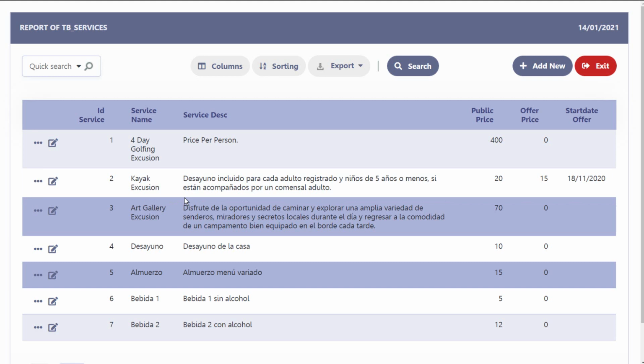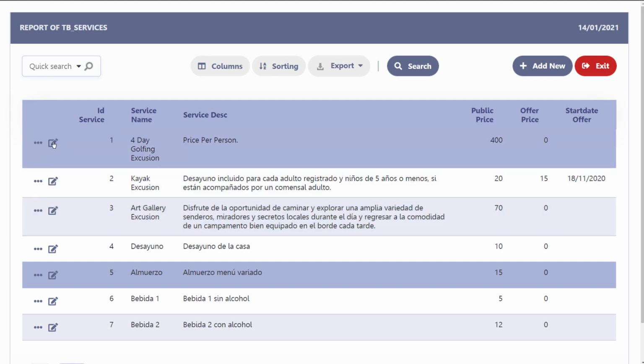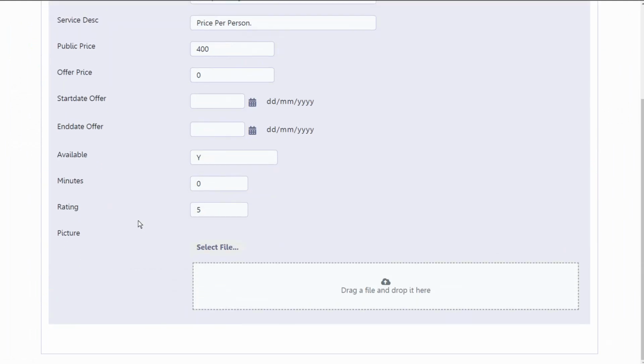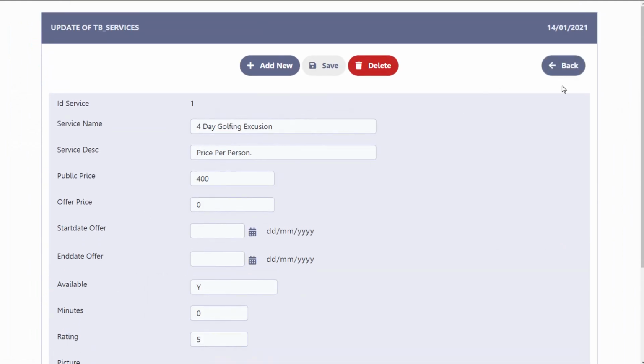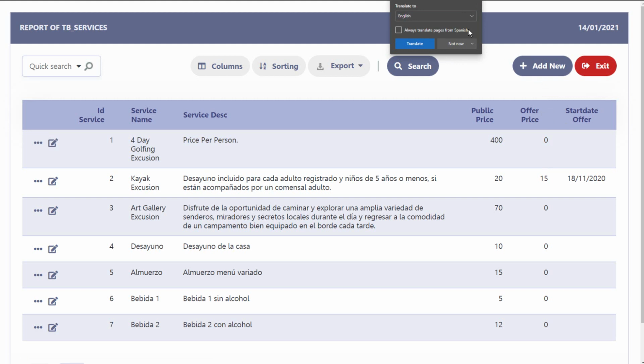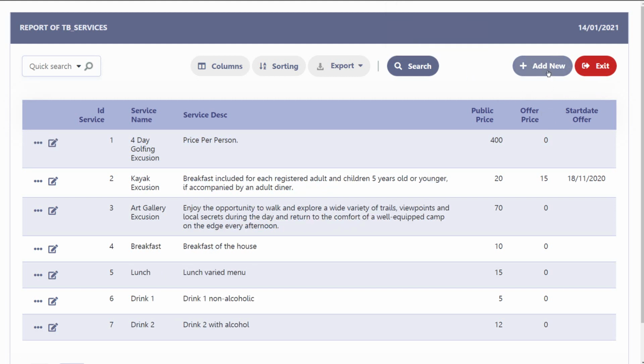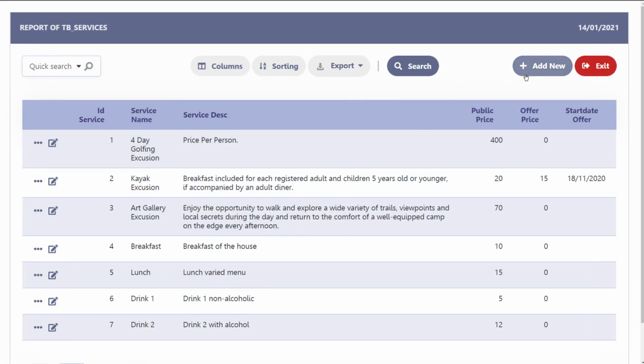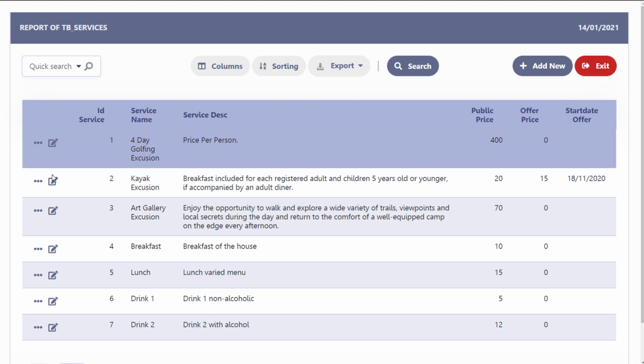Okay, because I used the batch generator, the form is automatically linked to this grid. So if I click here on the edit, we can then access the form, and we have also here the option for the add new, which will then also open the same form again. So both of those options are added because we batch generated the grid and the form together. Okay, so for other grids and forms, we will be linking those manually.